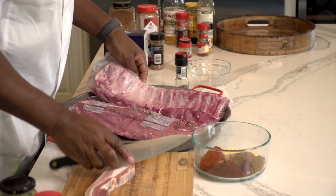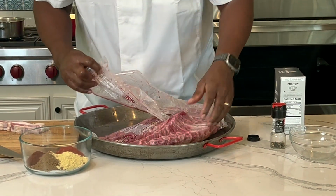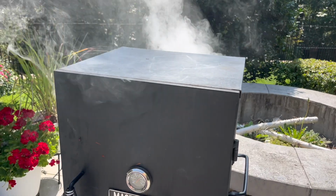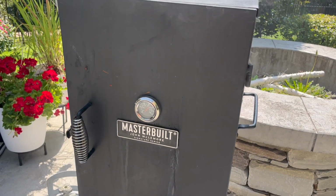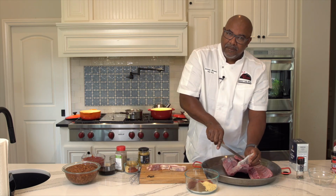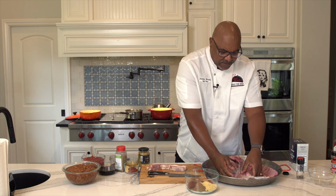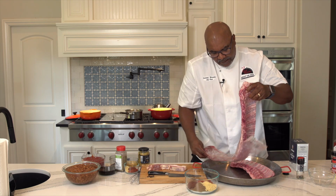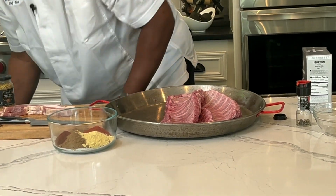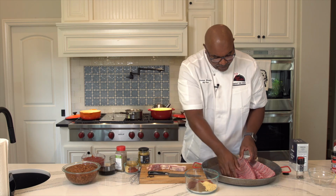Once you get your ribs ready, man, the smoker is already going. You gotta have it going and make sure it's rolling. I wanna make sure my smoker sits between 250 and 275 degrees. That's the optimal time and temperature. The time is probably gonna be about 3 hours. So what we're gonna do, season these, get them out on the smoker, and in an hour, we'll go out, we'll turn them, and then at the hour and a half mark, we'll cover them in foil and put them back on there to finish them for an hour and a half.